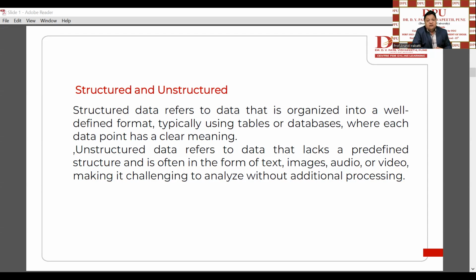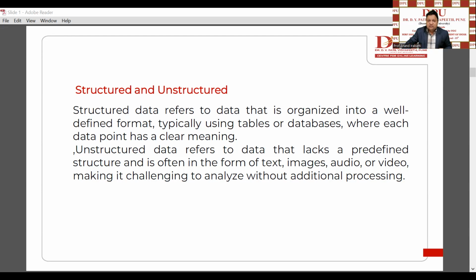As a data analyst, this unstructured data is also very important. But at the same time, it poses many challenges to analyze. As a data analyst, we have to face unstructured data as well.